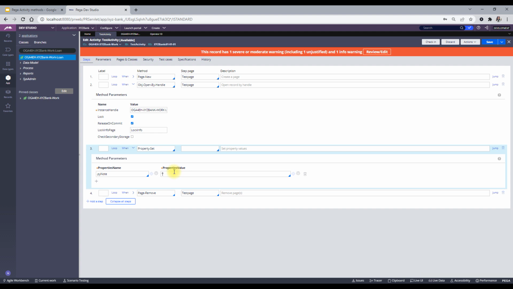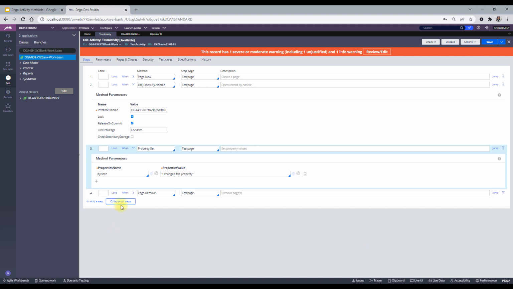I want to give it a note saying I changed the property. I can give anything I wish because pyNote is text. So yeah, this is in the step page which you have done.